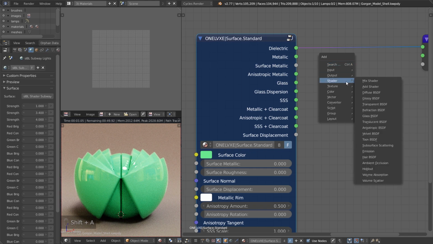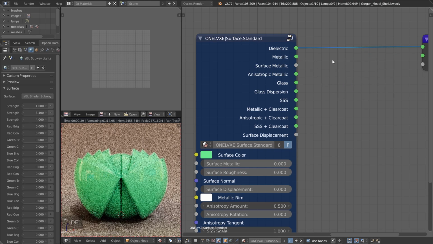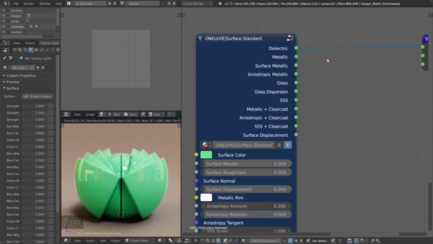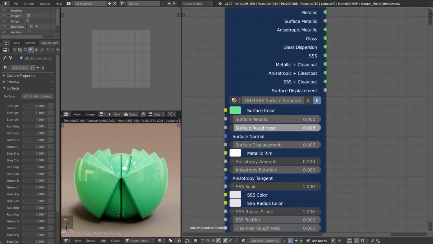So an example of that would just be to add a mix shader, plug in our dielectric shading model, plug in our metallic shader, and then use this surface metallic output as the factor input. Since the surface metallic map is from 0 to 1, it's mapped from 0 being black and white being 1. The closer this factor value gets to 1, the metallic shading will be used, and the closer it gets to 0, the dielectric shading will be used. So this is very useful if you have a painted metal or an object that needs some parts metal and some parts not.